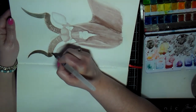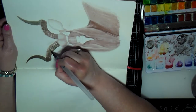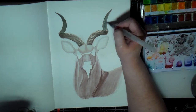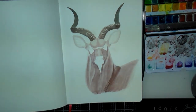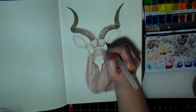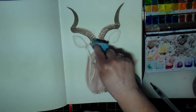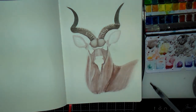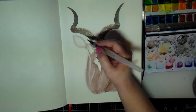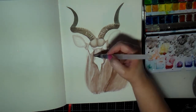Then I got into using some of the other colored pencils to add more depth and detail to the animal — which is another reason I spent so much time on it. Once I got to adding colored pencils I kind of got into a flow. I finally got to a point where I said, you know what, it's good, it looks good, I'm happy with it — let's call it done. I decided to stop fussing and was very pleased with how it turned out.